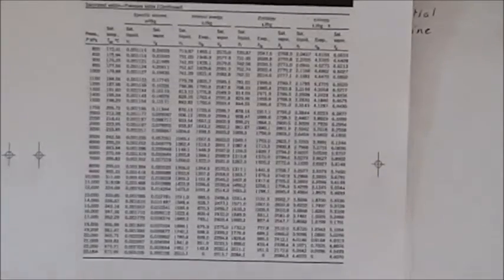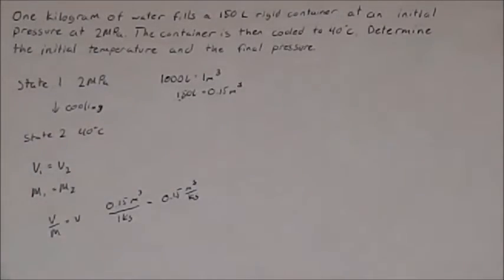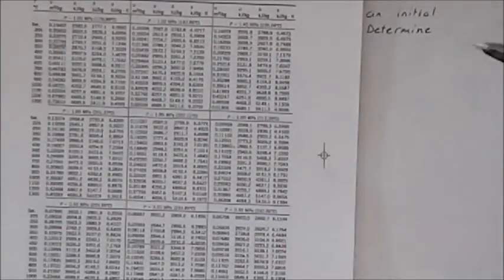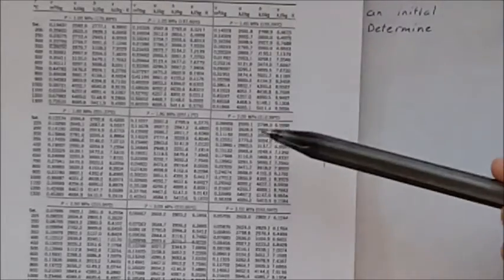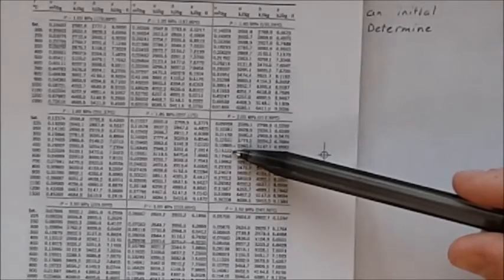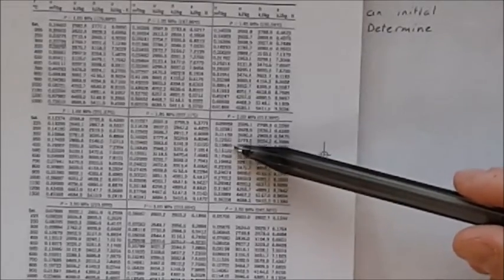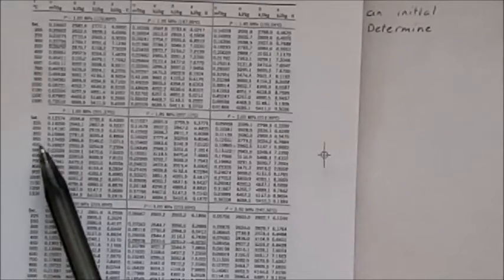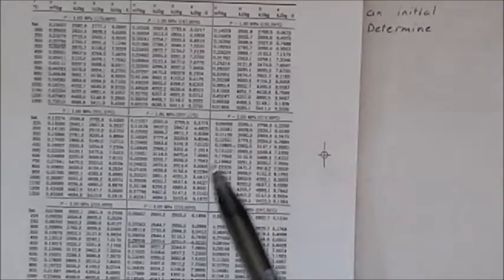This means that it's superheated and we have to check the superheated water tables which are further in a book or in a different place online. So if we look at the superheated water tables we once again go to two megapascals and look at the specific volume. We finally see that we have a specific volume of 0.13860 or 0.15122. So we know 0.15 falls between here and if we look to the end we see we have a range of 350 degrees to 400. We don't know exactly where it is but we know the values of 350 and 400.